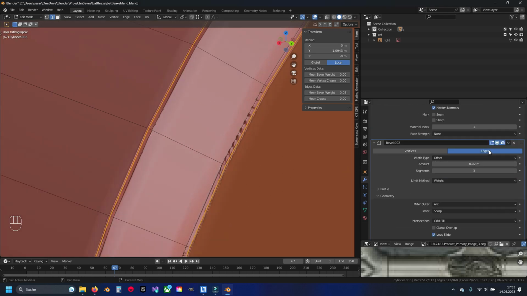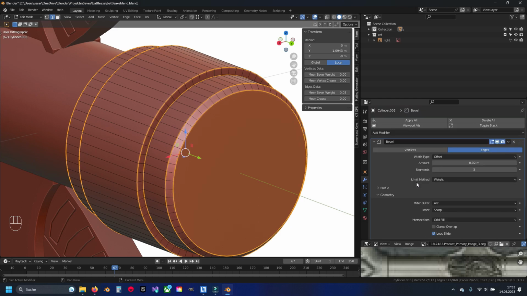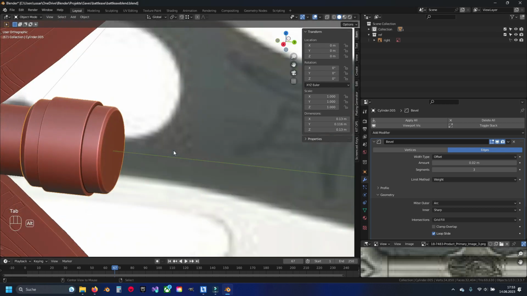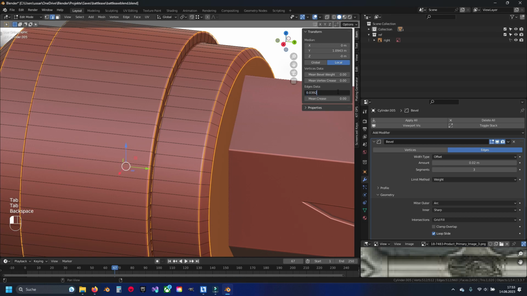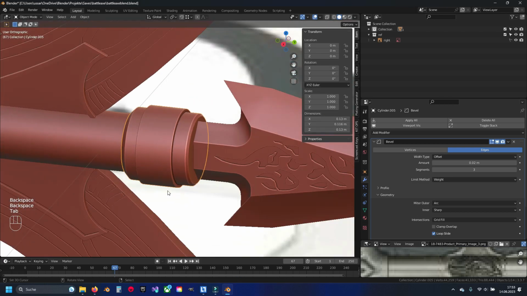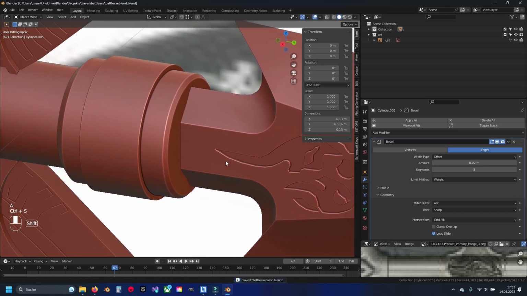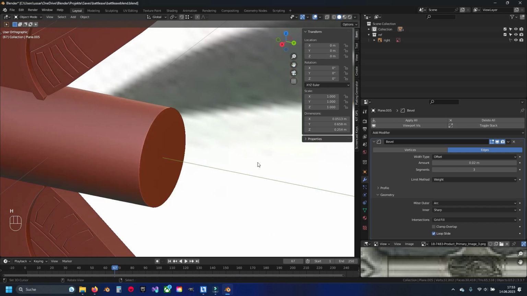That's not good. So delete one, we just need one. And now we can go up. Not too much. Yeah, 0.3 is enough. No, I think 0.3 is enough.